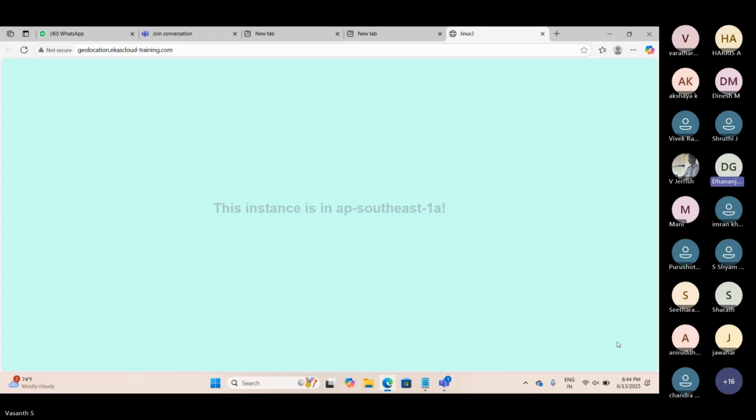So instead of cities, can we put the geolocation as regions? Like, instead of Germany, can we put Europe, America, like that? Yes. Actually, you can use country names, you can use continent names. But let me edit it. Instead of Germany, I'll change the location to Europe. Right. Now, if you create a VPN to any Europe region, and from there try accessing, you will get a response from North Virginia.